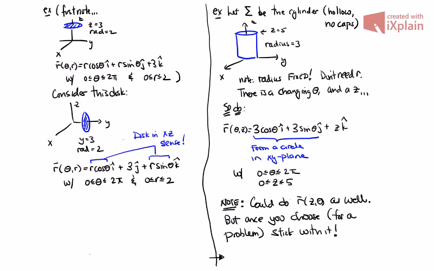Right, and we'll see why in chapter 15, because we'll be taking these things and taking partial derivatives of them and cross products and so on. And so if you set your problem up with theta comma z, stick with that. If you set it up with z comma theta, stick with that. Same with x and y, same with r and theta. Sometimes people will do r comma theta, sometimes theta comma r. Doesn't matter. Just pick one and go with it, and don't change once you've chosen it for the problem.